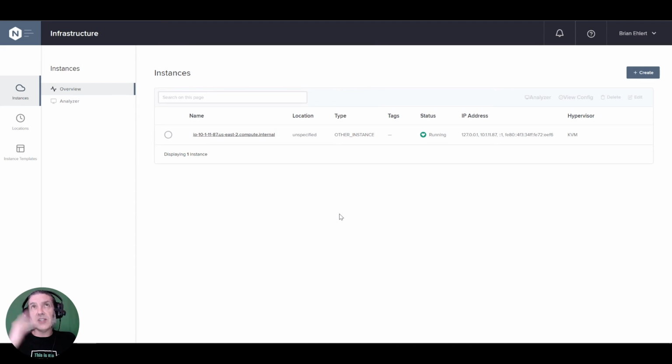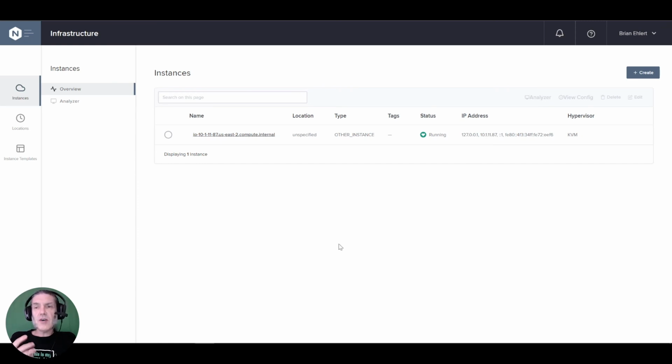So now imagine a different person within the organization. So I'm not the administrator here, but I need to be able to stand up instances. But at the same time, the same team within my company that owns NGINX instances and owns NGINX Controller, they're the ones who are actually responsible for these machines. So instead of me having to open a ticket in order to get a new machine provisioned, I can actually do that through Controller now.